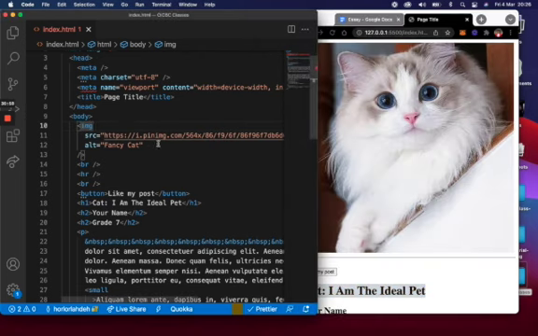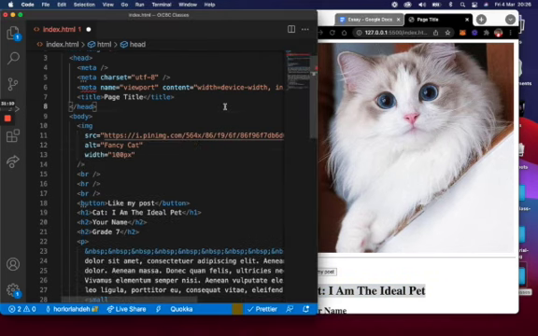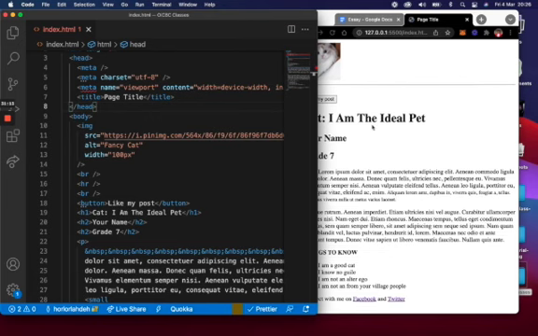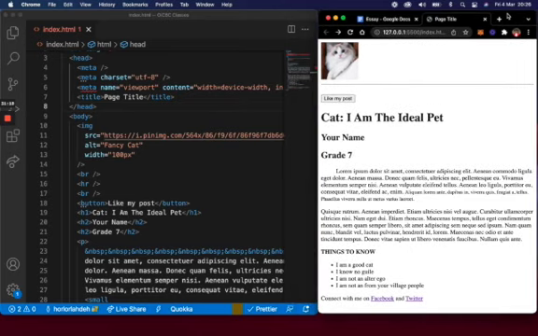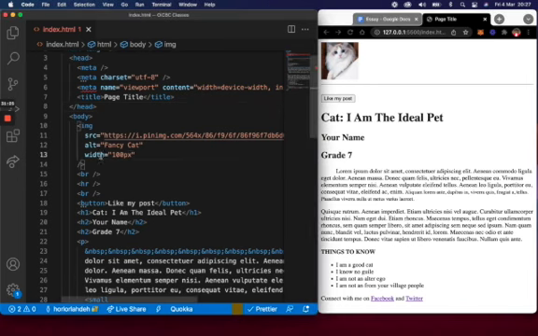One of the attributes you can pass to an image tag to achieve that is the width attribute. I'm just going to make that 100 pixels. When I do that and save, you're going to see that the image becomes smaller. Can you see that now? That's because of that width attribute. I'm specifying to the browser that I want this image element to have an attribute of width. This width attribute pertains to only a couple of elements, for instance the image. On your H1, you can't be talking about width per se. It doesn't make sense. You talk about font size and so on.